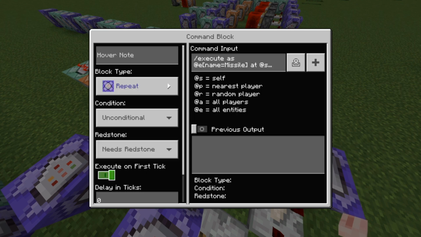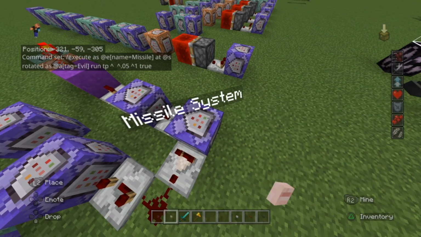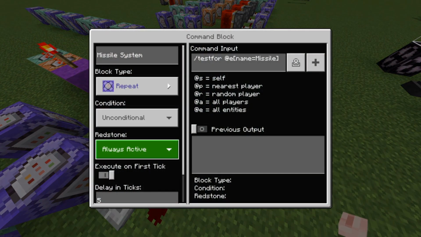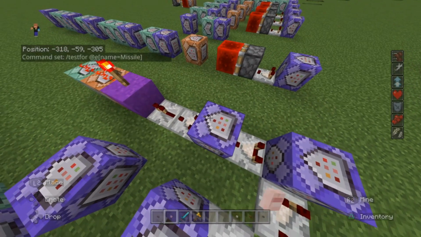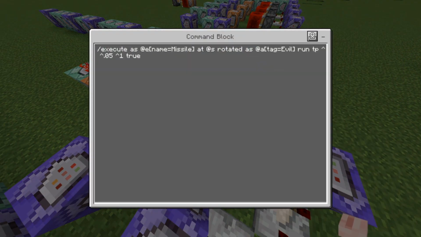So repeat needs redstone, or make sure you put a delay in of 5 ticks in that first one as well. So it's going to execute at the entity named missile at S rotated at tag equals you, and run teleport to those coordinates true. So when you've got that and you drop it, it's going to shoot off.